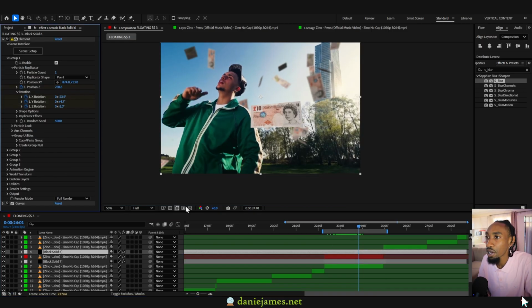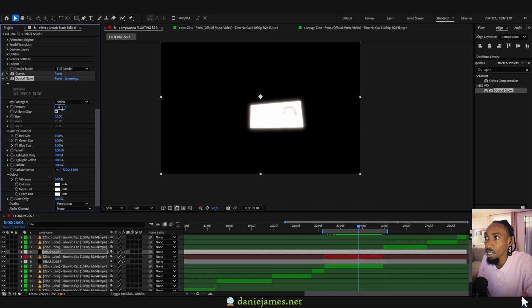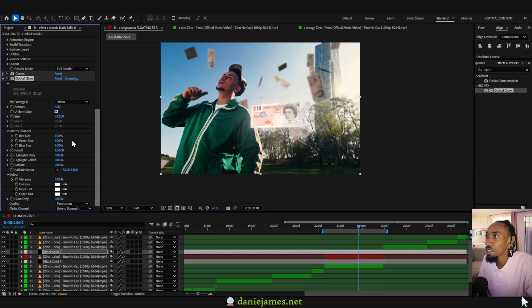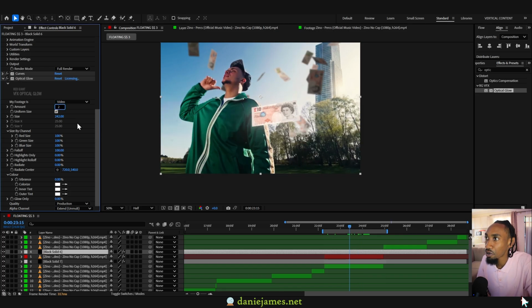Then on the foreground, we can add a small glow. So I'll go with optical, keep these at like 4, and then I will increase the size a lot. Make sure the alpha channel is on extend. This will give it a noticeable touch. It doesn't even have to be very high key, it can be low key, maybe like at 3. I'll reduce the amount. I don't want this taking the attention. Yeah, it just needs to be very subtle and noticeable.